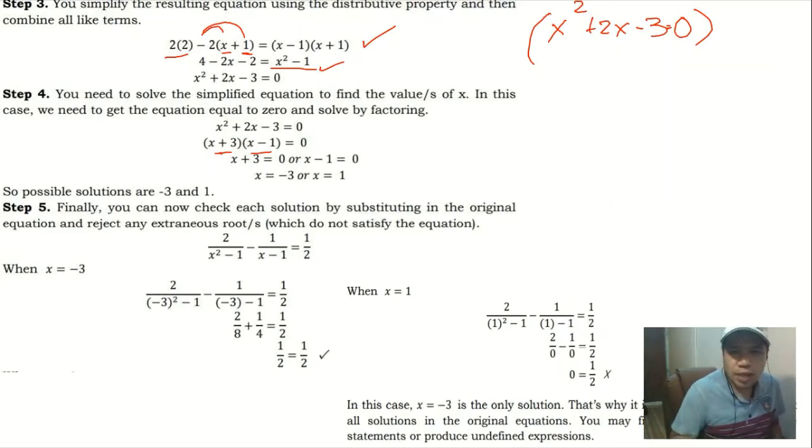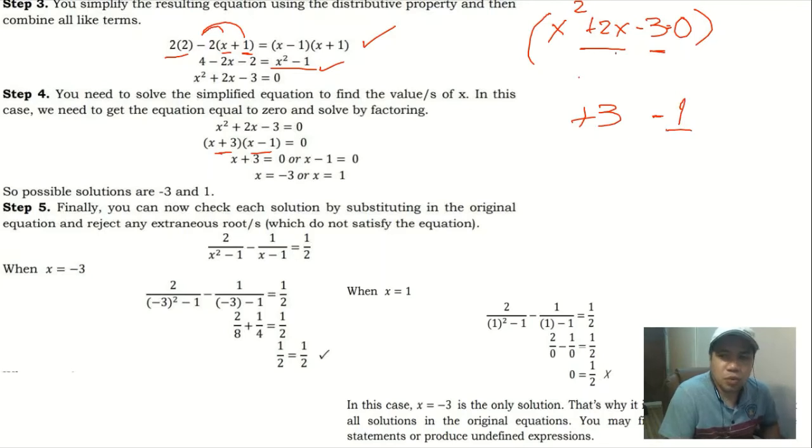Okay, so ano ang i-add ko na makukuha ko is positive 2x na pag minultiply ko is negative 3. Ibig sabihin, negative 3, meron akong dalawang number, positive and negative. At 3 to, ano yung mga factors ni 3? Na pag minultiply ko, 3 ang lalabas. 3 times 1, most likely 3 times 1 lang. So, since positive to, positive yung 3, negative yung 1. 3 minus 1 is 2. So, ayun yung factor niya. X plus 3 and x minus 1.